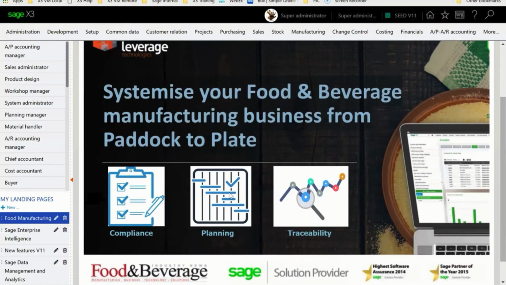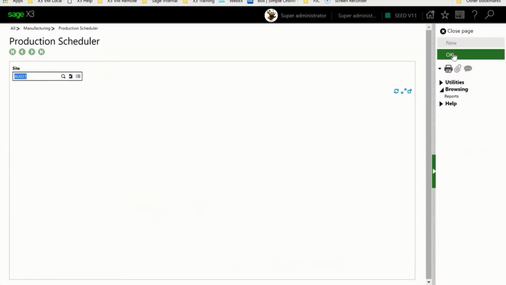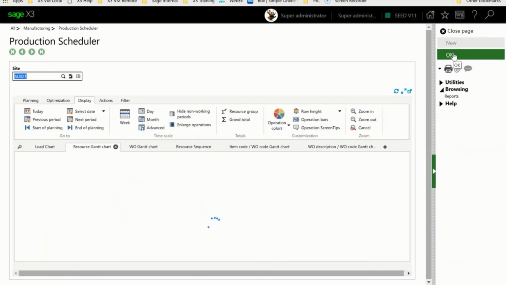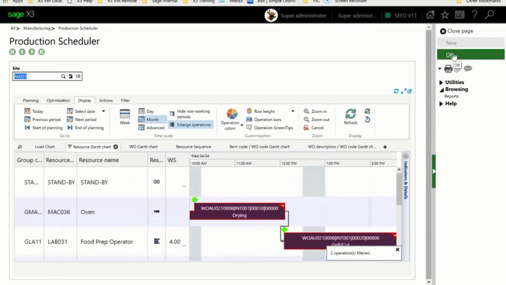The other aspect of planning, so it looks like I've got a handle on my ingredients here, is the actual production lines and the scheduling that happens there. So if I just ask for the plan here, what it's doing is going back into all my work orders that I might have placed, and it will come up with a best suggestion depending on the resources that are in place. And this is an example.